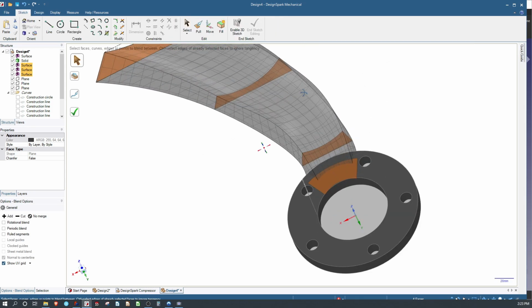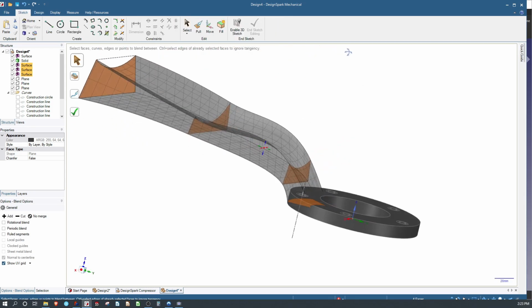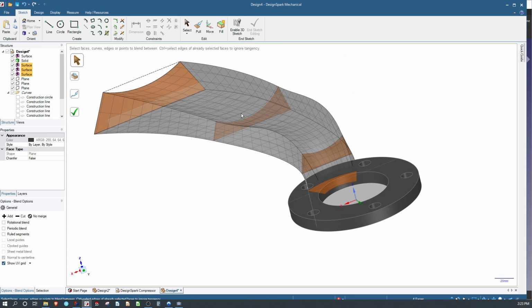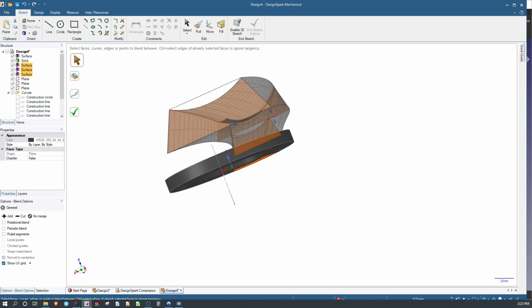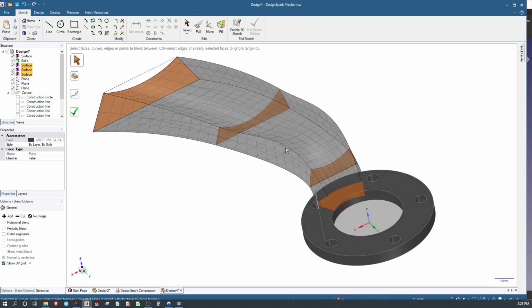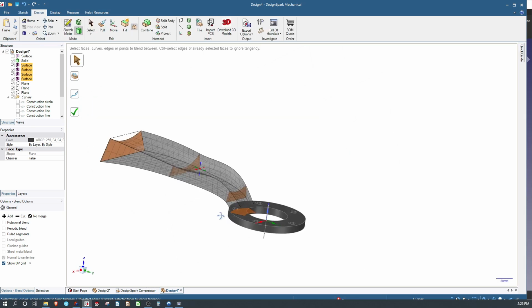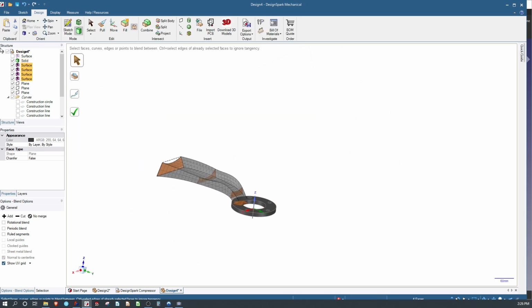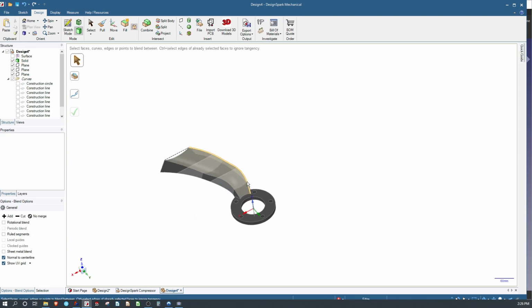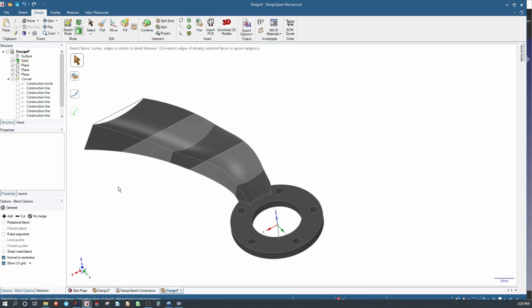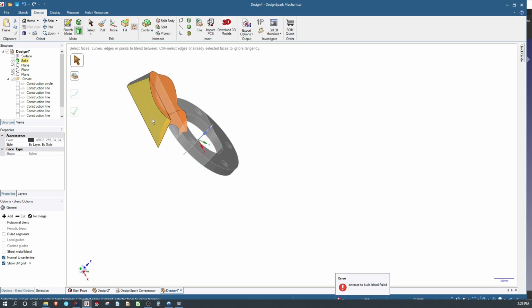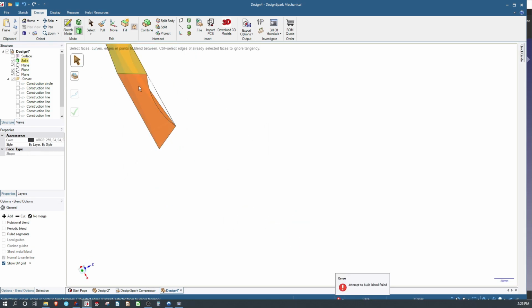That's looking pretty slick. Again, we have that little wobble in the middle. I think that kind of adds to the look of the wheel, in my opinion. I like the way it comes out of there. So let's accept that. So we still have one solid, and it's not like our spoke and our mounting plate is two different surfaces.